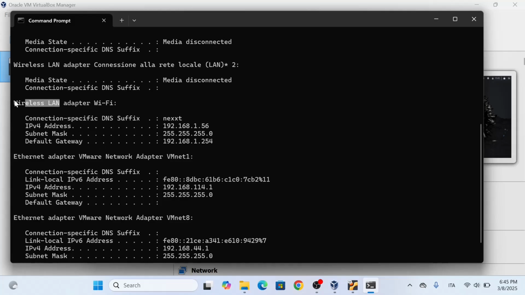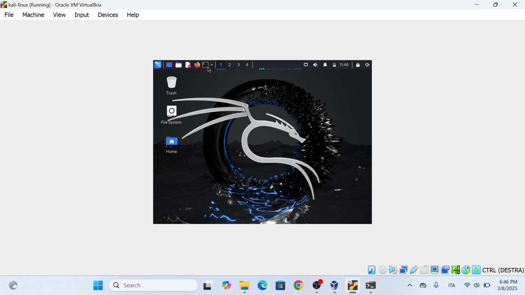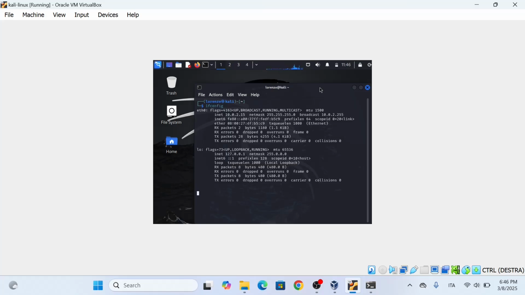Because I am attached to the wireless network, the IP address is 192.168.1.56. But if we go back to our virtual machine and we type ifconfig, which is the command to show the IP address, you will see that our IP address is different.